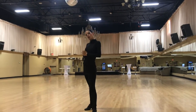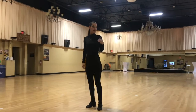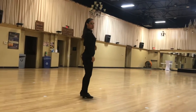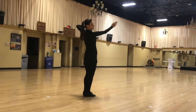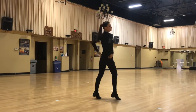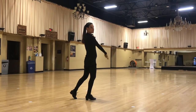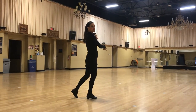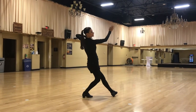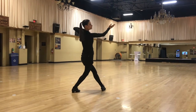Ladies, let's go over your part, and I'll do the same thing. I'll show it a couple different angles. So for lady, I'm in promenade position. I'm heading diagonal center. I'm on tiptoes, ready to prep out on beat six. So I'm going to go forward on my left heel in promenade position. Forward, and I'm still on promenade, so I have a strong right side lean.